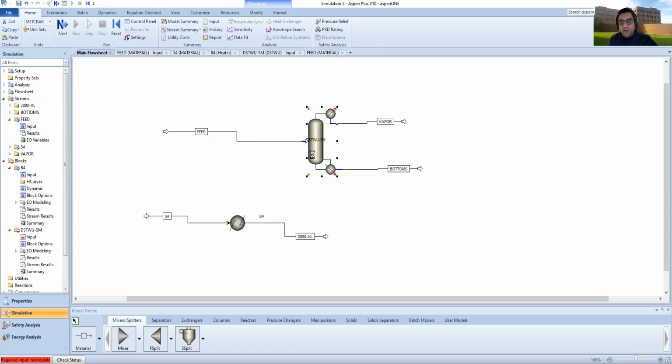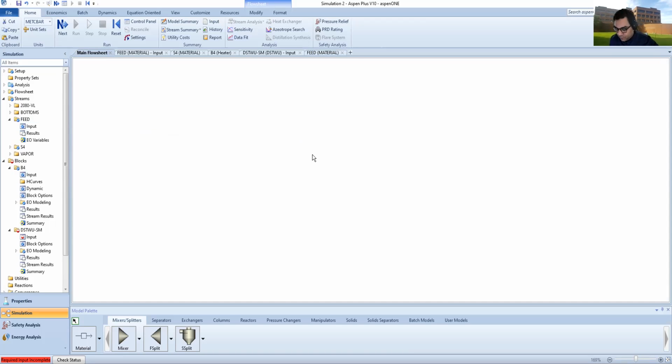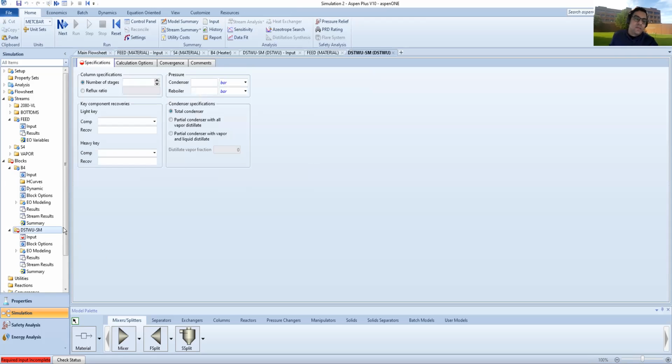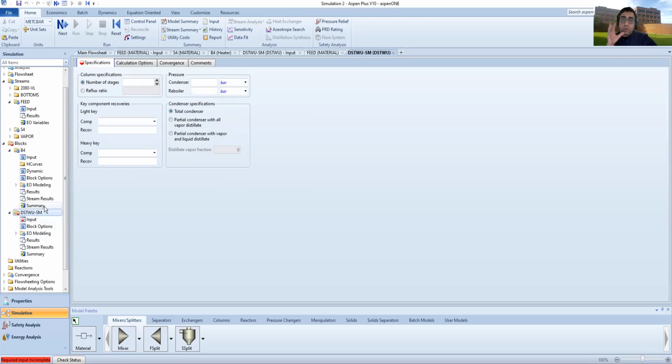Anyways, let's go back to our shortcut column. Let's have a look at the parameters for this column. And one thing to remember about using these shortcut columns, they're never going to converge for you, okay? Every time you run them, you're going to get an error unless you're running a very well-defined case and you know all the parameters in advance. But you should be comfortable that when you run these shortcut methods, most of the time you're going to get an error. However, it will still give you some results, and the results you get is what's really useful.